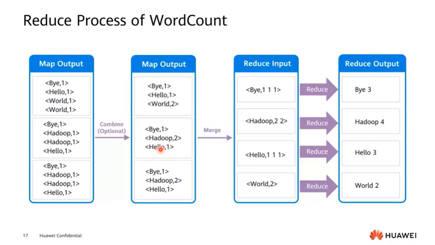Then the MOF files need to be shuffled. Do you remember the meaning of shuffle? Shuffle is used to collect data with the same key on the same server, just as displayed in the graph. All of the hellos scattered on different machines can be collected in one server. At this point, the key is the word hello and the value is the number of times on each machine, in preparation for the next operation, reduce.